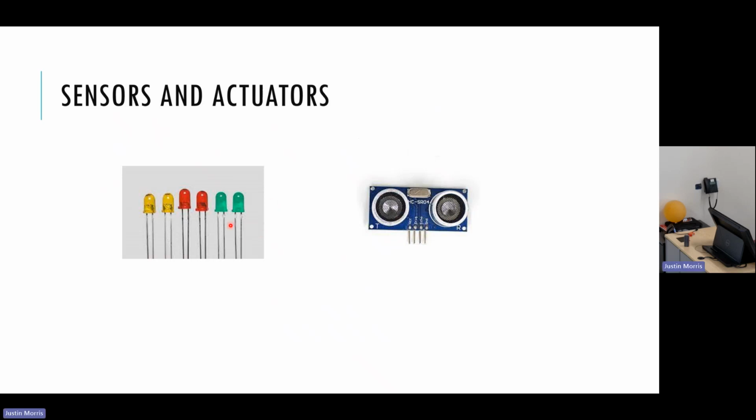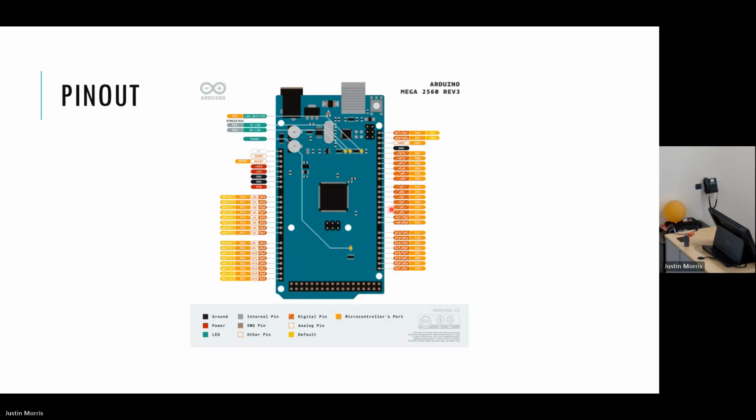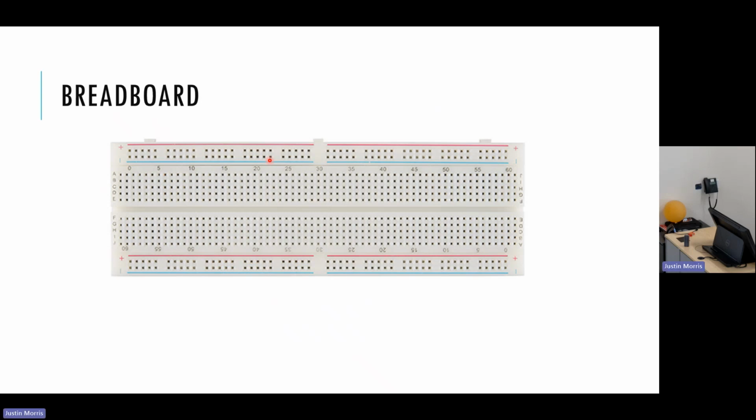So for the most part, actuators are outputs of our systems. Sensors are inputs to our systems. And all of these sensors and actuators are going to be powered and connected to the board through the GPIO. Right? The GPIO stands for General Purpose Input Outputs. So inputs from sensors, output to actuators.